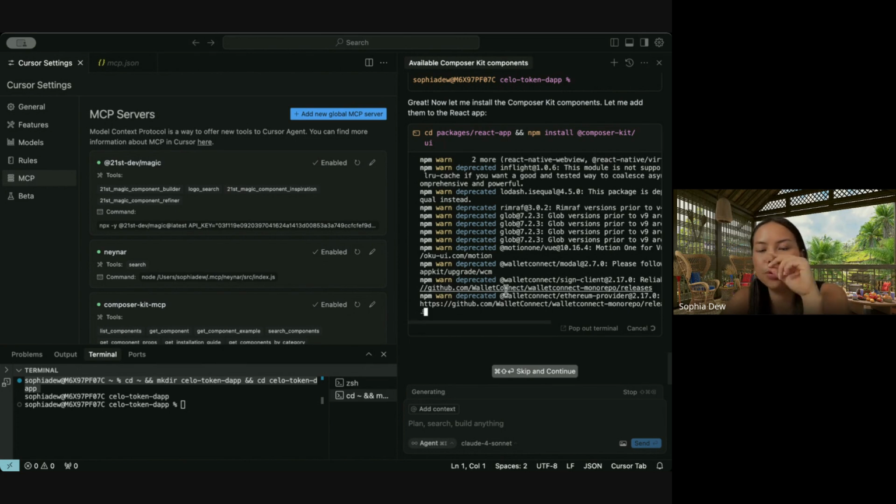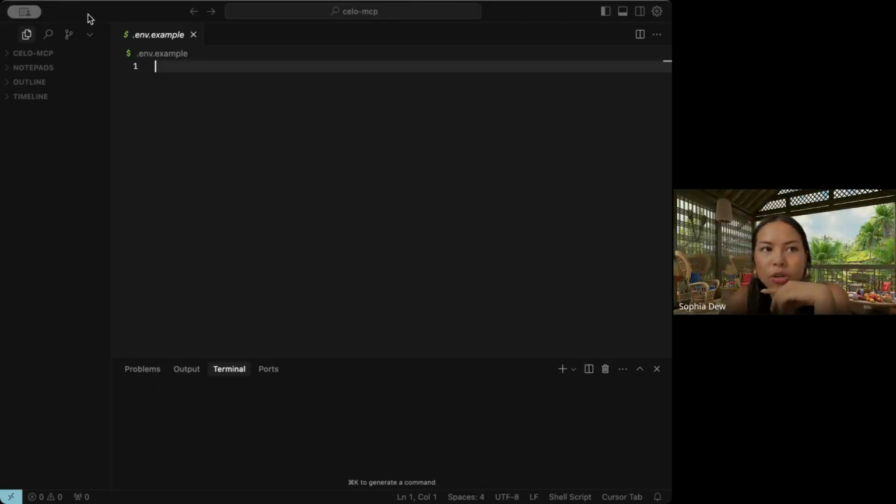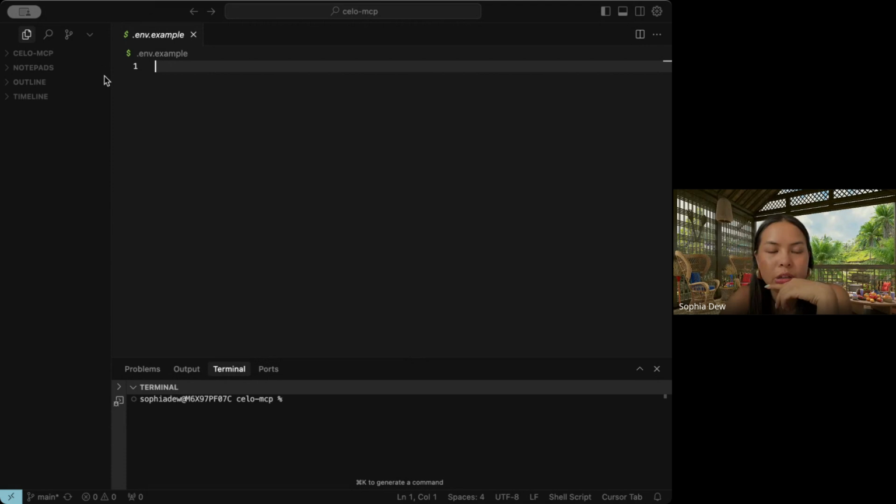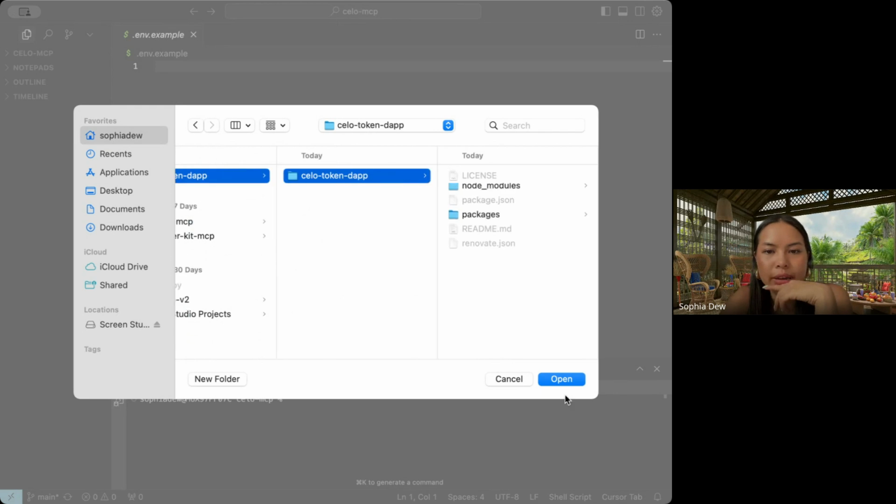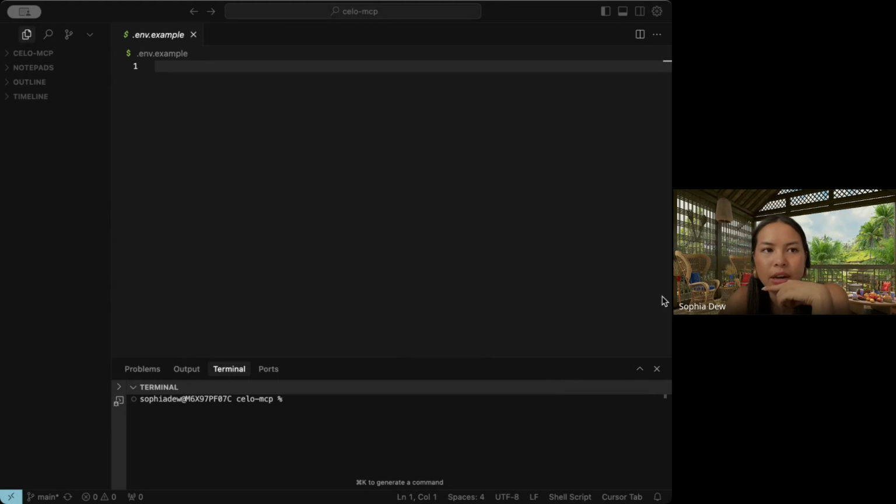All right. It's still taking a while to install. So what I'm going to do is, on another app, I'll open up the code and walk you through the code so far. Let me go to file, open folder. Okay. Here in my packages, I have a React app, which is going to be the front end. And then I have Hardhat, which is essentially the back end for how it's connecting to the blockchain. Inside this, I have this minipay.sol contract that it created, and it's going to continue to do this. It has an ENV template here.